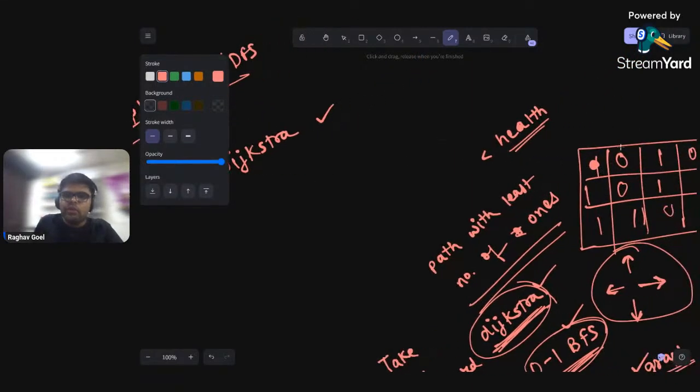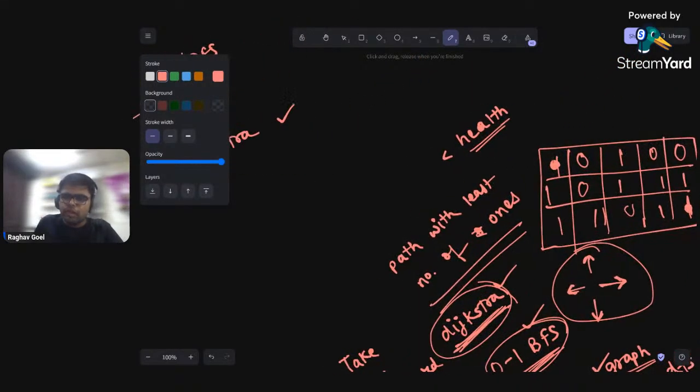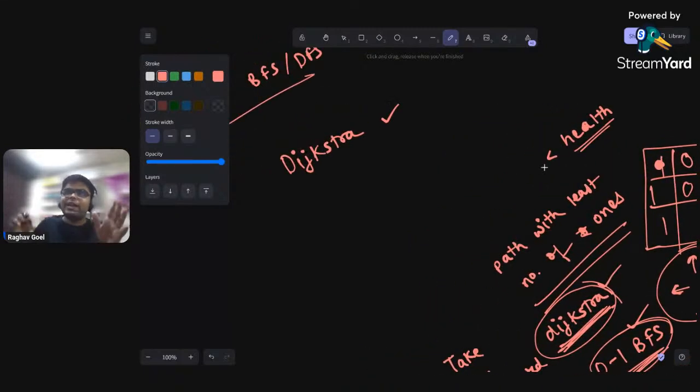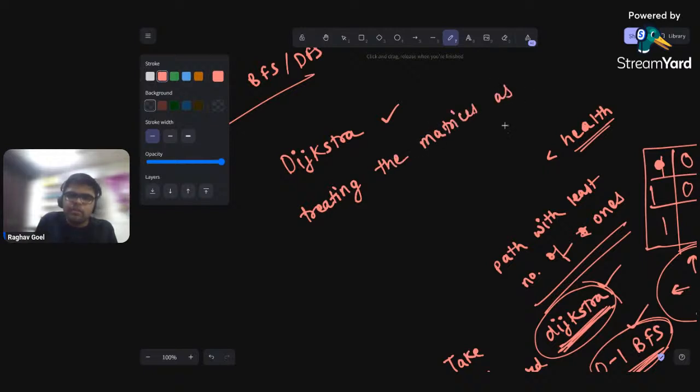Secondly, you should know how to apply these search algorithms on matrices instead of a graph, or basically how to treat matrices as graphs.